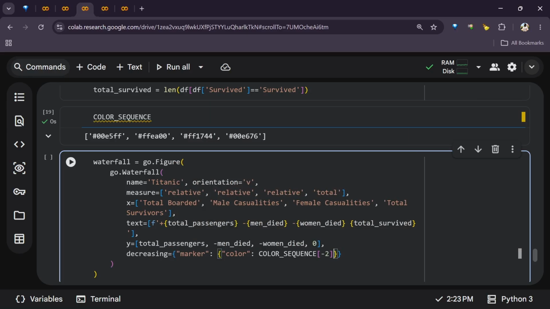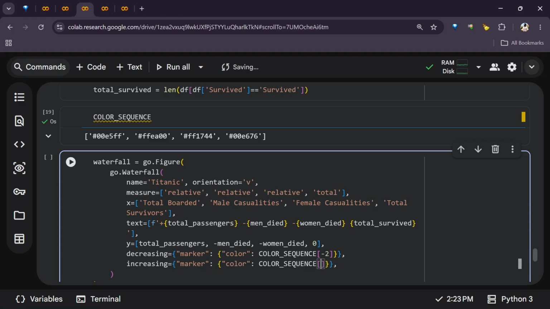Copy and paste. We'll change it to increasing, and then the color will be the first one.